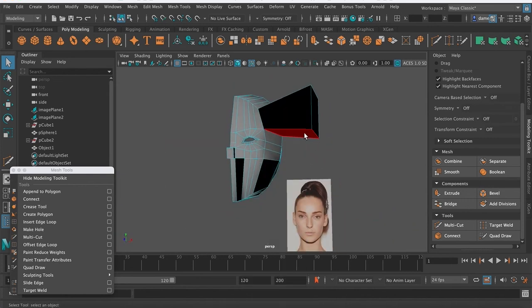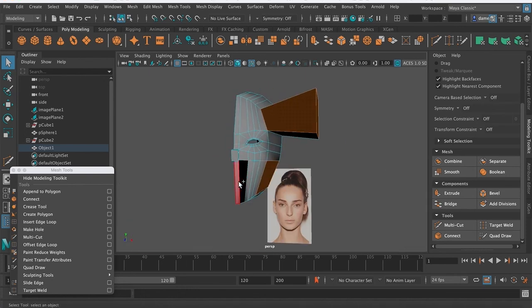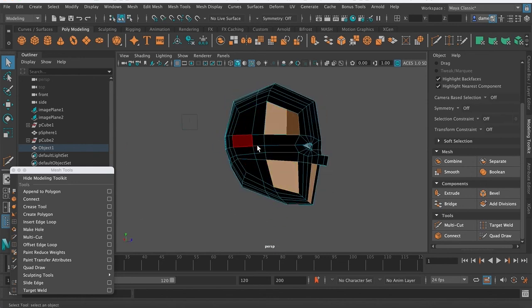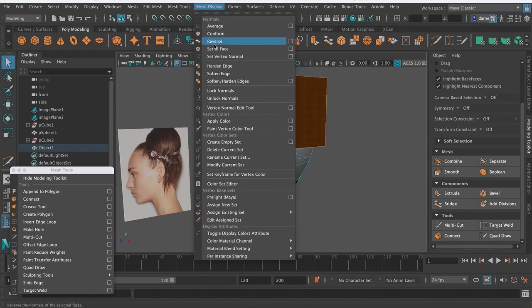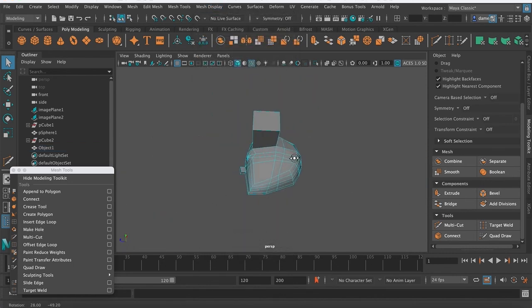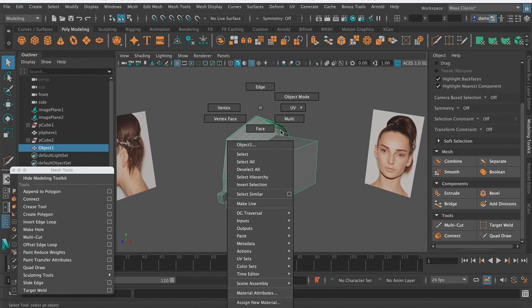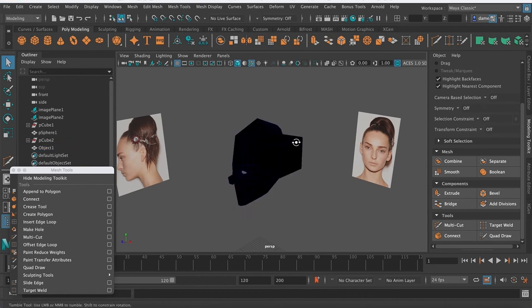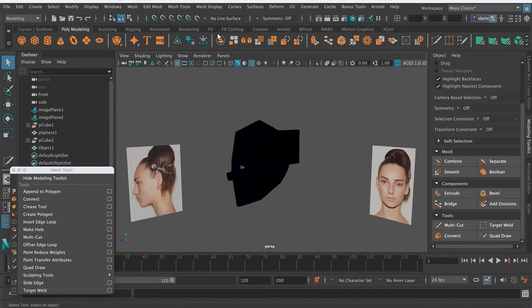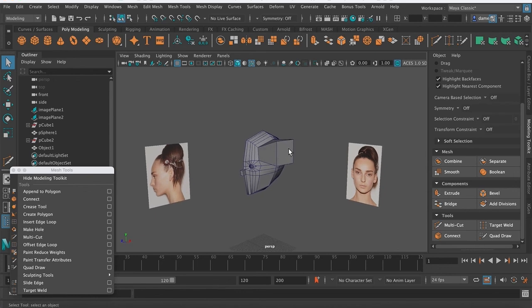So just right click and go to face mode and select whichever faces are showing up as black that are on the outside. It's okay for the faces on the inside to appear black, that's normal. And then you just go up to mesh display and then reverse. And that'll reverse it so that they're right side up again. You can do that with the whole object as well. So if I'm in object mode and I select the whole object here and I go to mesh display and reverse, it'll turn my whole model inside out. And then let's see here, select the model in object mode again, do it again, and it fixes right there.